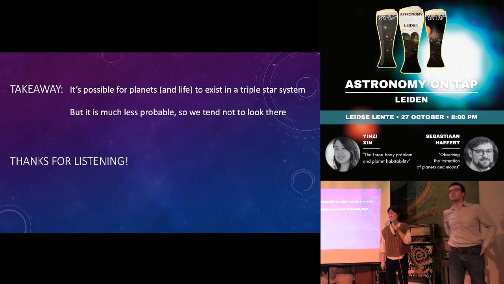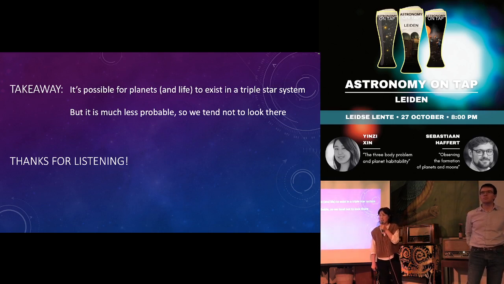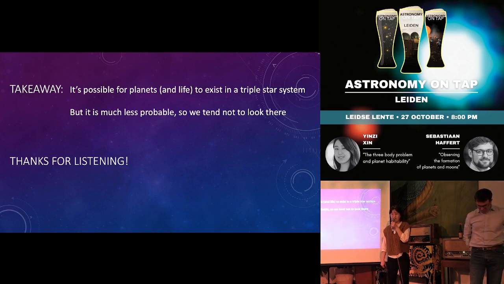What percentage of these systems are triple star systems versus single or double? Oh, do you mean the multiplicity of stars in general? Like how many systems out there have one star versus two stars? So we think the majority of stars are actually binaries, and so most, I think 50% or more, someone else can correct me if I'm wrong, but most systems I think are binaries. And then I think single stars are more prevalent than triple stars.